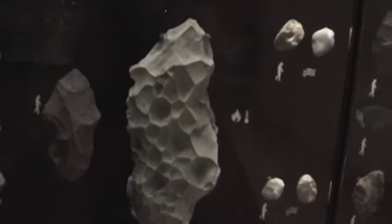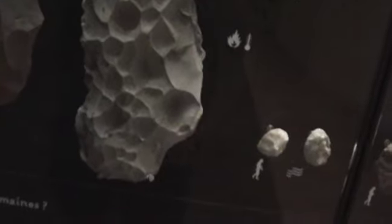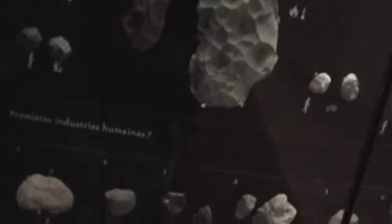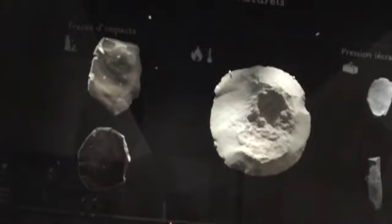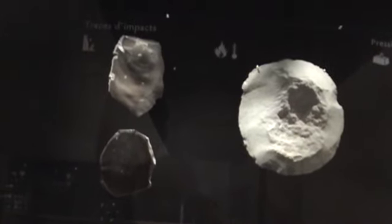This is fascinating — it's the large piece from which smaller pieces were broken off. I've never seen one that size. This display is interesting because it's showing how things other than man working a stone can create what looks like a man-made stone. This one is from the impact of rocks falling onto another rock. And this one shows the impact from heat — like a fire striker or something like that.